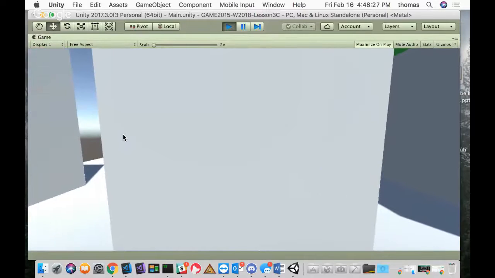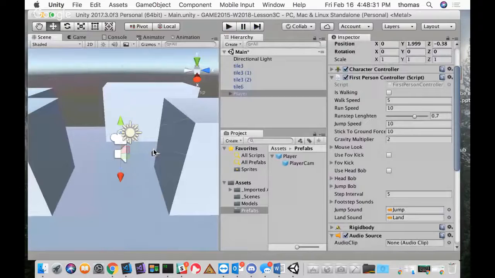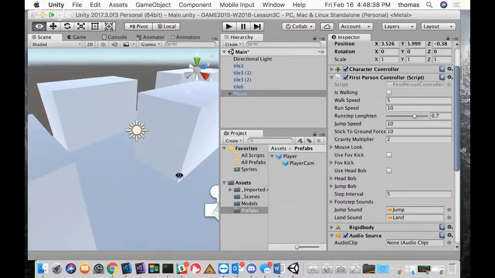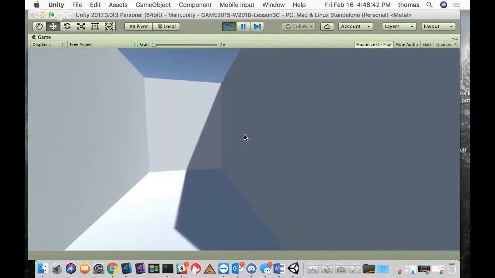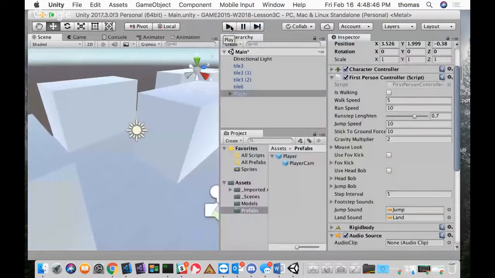That's kind of a weird way to look at it. So that's one thing I'll change. I don't want to look at a wall. That's where the camera's looking. So I'm just going to move the player object over here somewhere. All right, so now the player's not looking at a wall. And if I press play, you can see that I'm looking at this dead end. That's fine. Okay, cool. So I've got my dead end, but I need to get my materials done. Then we're done for the day.